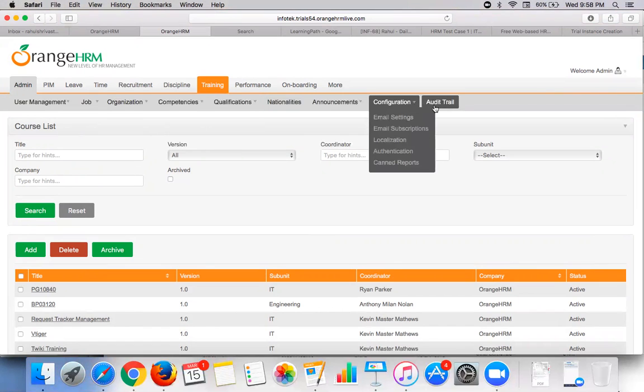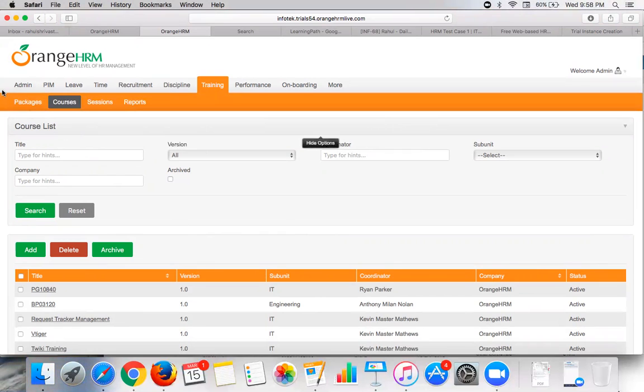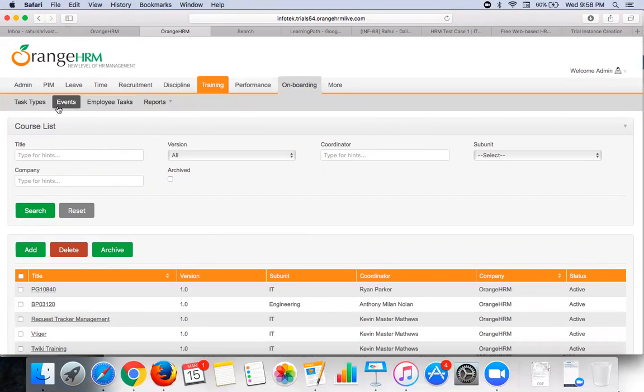These are all admin options. When I log in with a different account, for example the Priyanka account, you won't be able to find all these options.